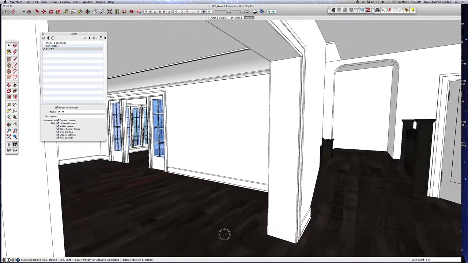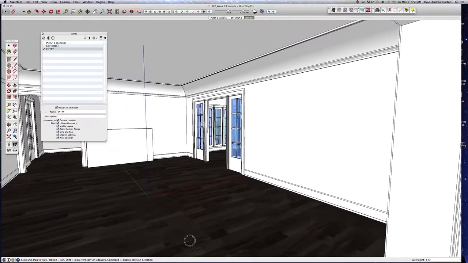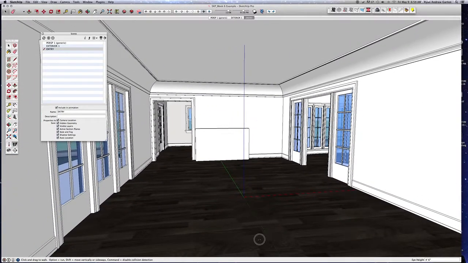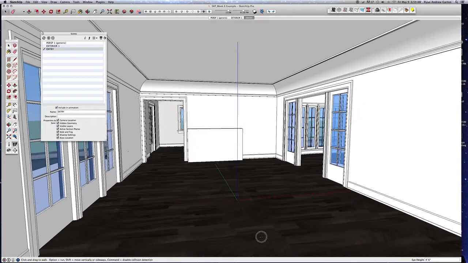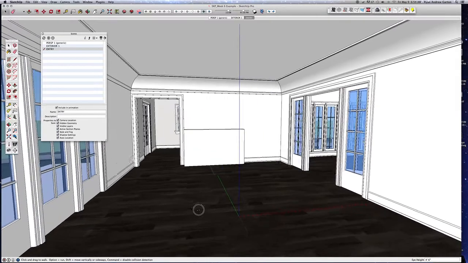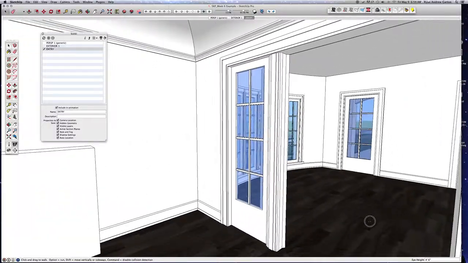And what walk around does is walk around allows you to not bump into anything. So as you're moving through your model, it forces you to stay at the same eye height, and it creates this kind of almost video game-like movement through your model, and it won't let you go through walls or won't let you go through anything solid. So if you're going up against some stairs, it'll actually take you up the stairs as you move. So it's a really useful tool because you can really get a good sense of walking around through the space.